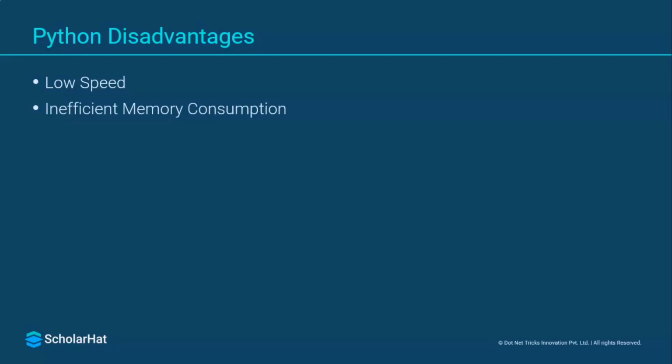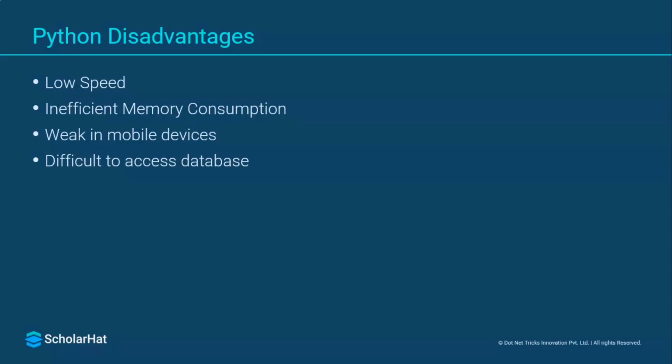High memory consumption. Python's dynamic nature and high memory consumption can be a problem when developing memory-intensive applications. Weak in mobile devices. While Python is strong in web and server-side development, it is not widely used in mobile development. Python is not the first choice for building mobile applications, so you can explore other technologies for mobile development like Flutter, React Native, and so on.